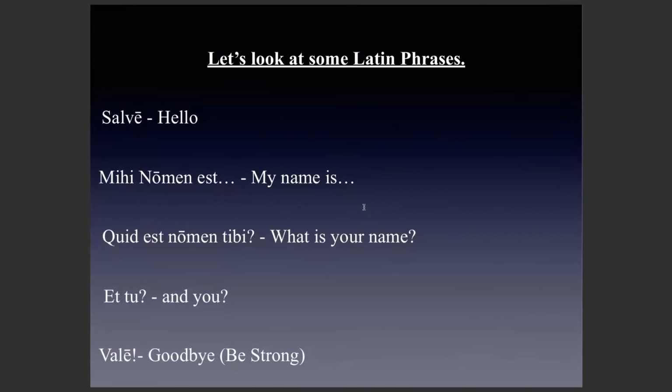All right, so now let's look at some very simple Latin phrases. We're going to get to a lot more Latin in the next class, but we'll start with some basic stuff. Salve. Salve is hello. It also doesn't just mean hello. Like for instance, in Mandarin, right? When you're saying hello, you're saying ni hao, right? Which is you good. It literally just means you good, but you're not saying you good, right?